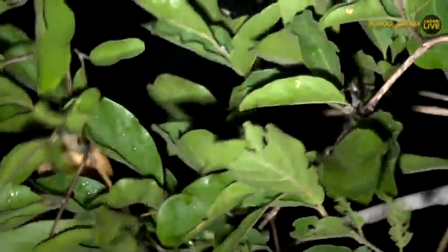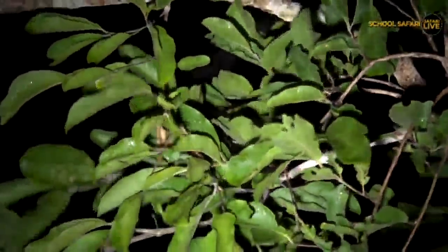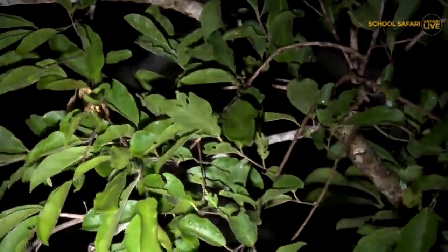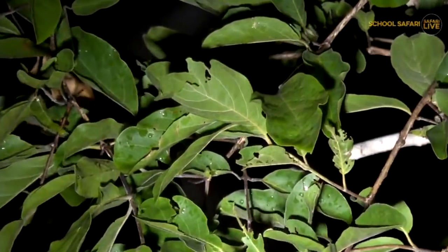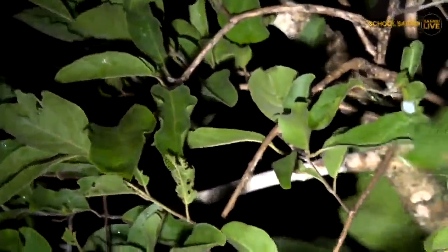So there's a praying mantis, a kind of predatory insect that looks like it's jumping around trying to find itself dinner. And they're quite an interesting insect because their two front legs are modified. Usually all insects have got six legs, but these guys use four for walking and moving, and their front two legs are just used for hunting. Now sadly, I can't see it anymore. It's disappeared behind some bushes, but you may have got a glimpse of it as it kind of jumped from one branch to another.